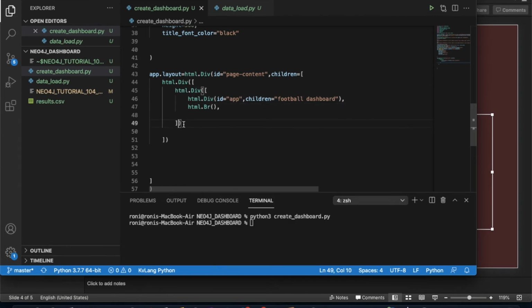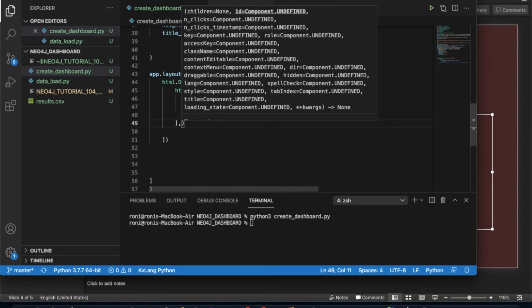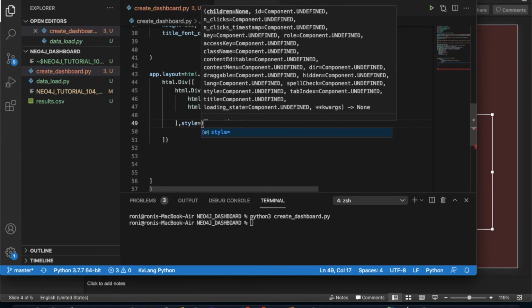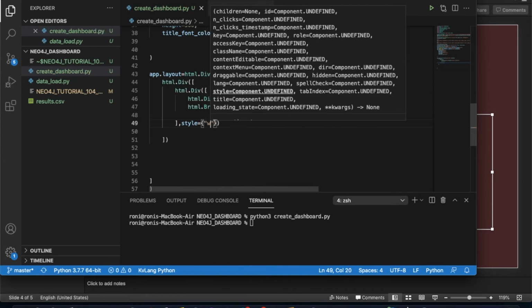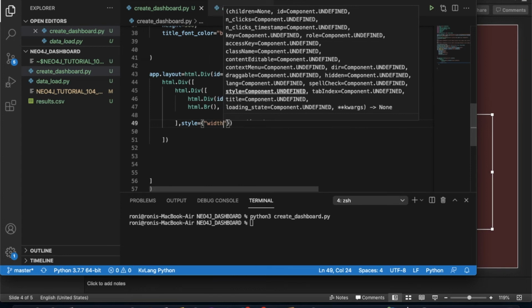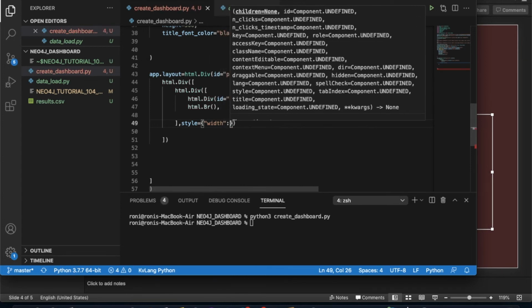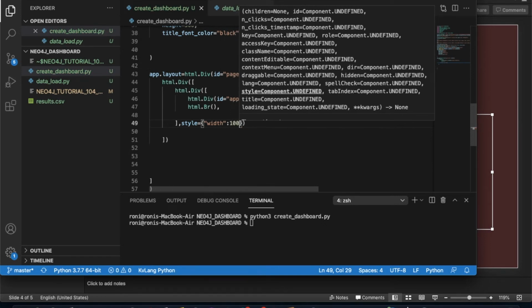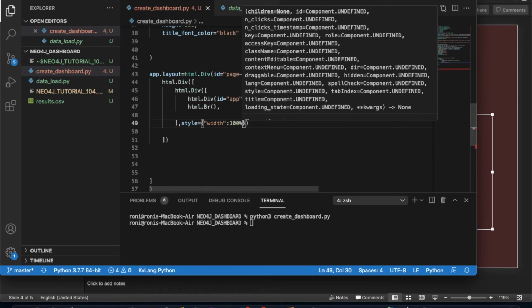So this will be closed here, and after that I can put a comma. And I can put style equals, style is the important thing, so maybe I can put something like width equals 100%, right?